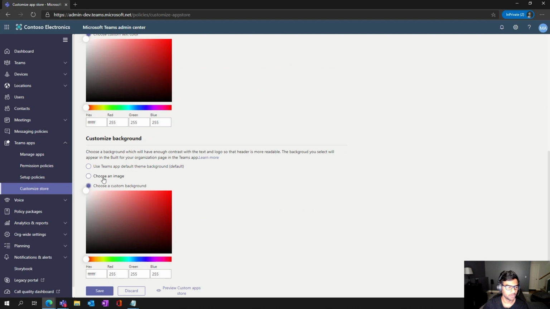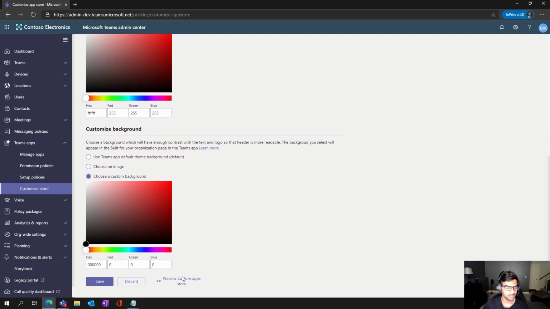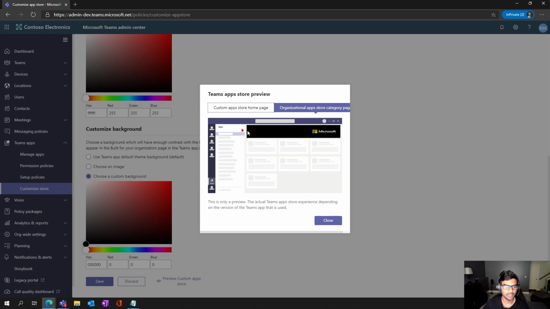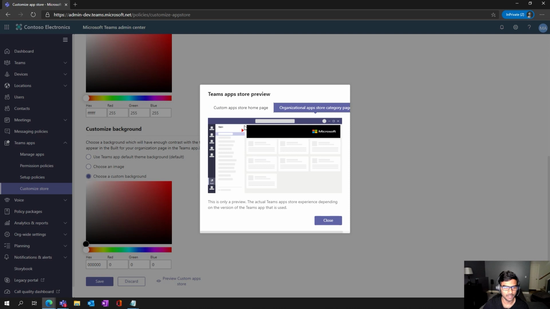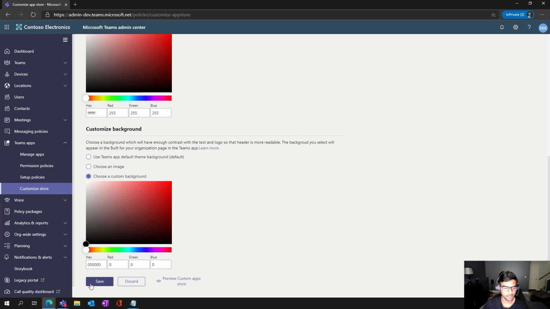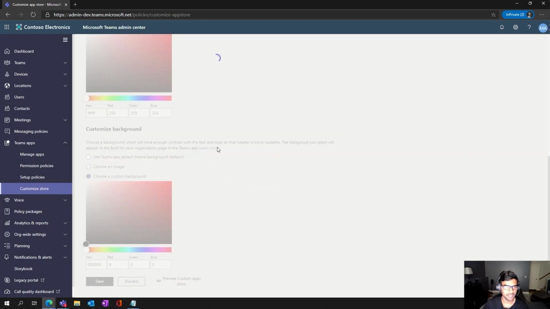I have options to both select an image or a background color. In this case, I'm going to just select a background color. Once this is selected, admin can quickly see how this will show up in the store experience. Here you can see that the logo mark shows up at the landing page of the store, and the banner shows inside the category. Once confirming that everything looks right, an admin can save these assets.